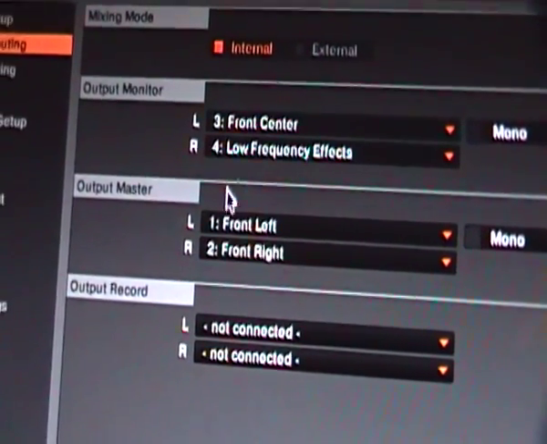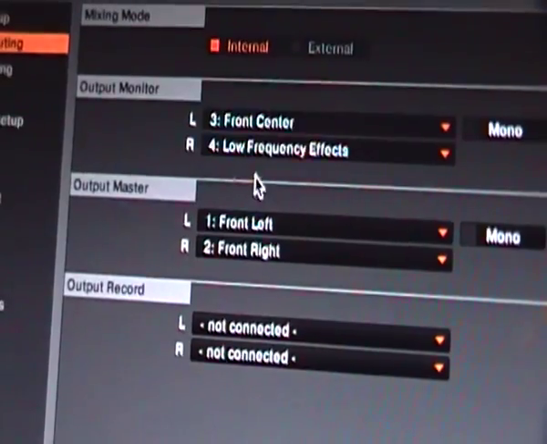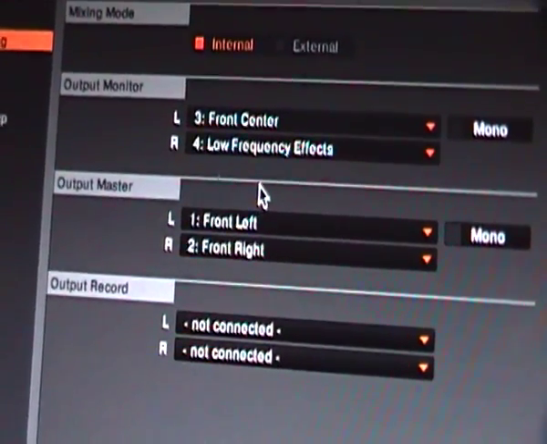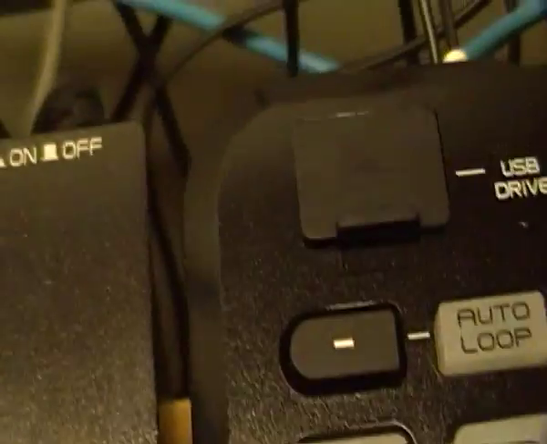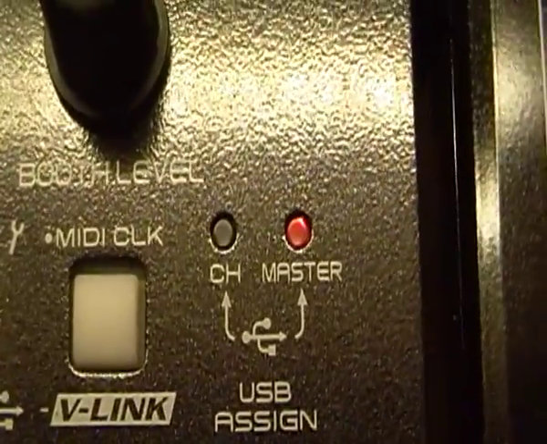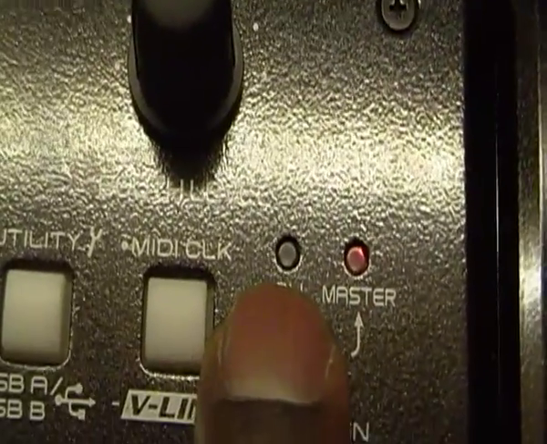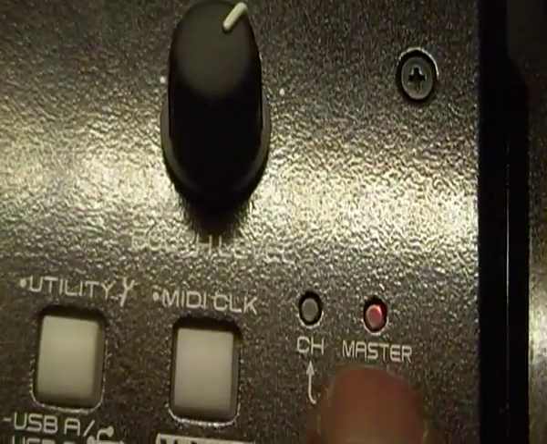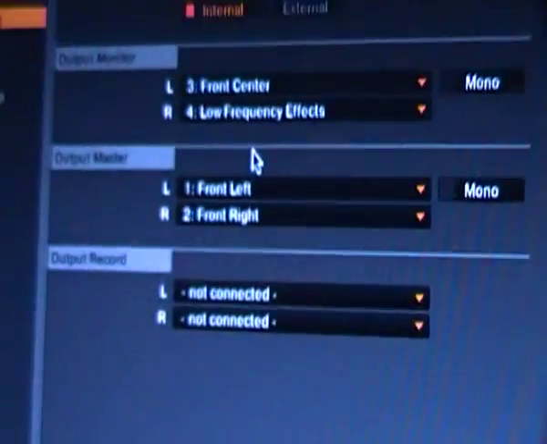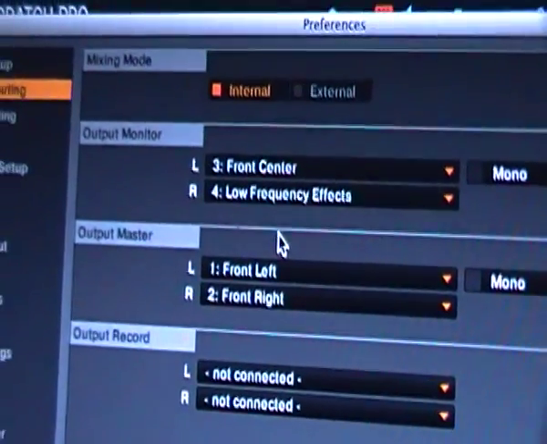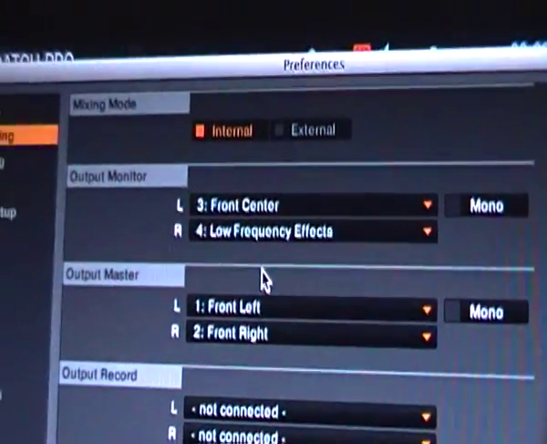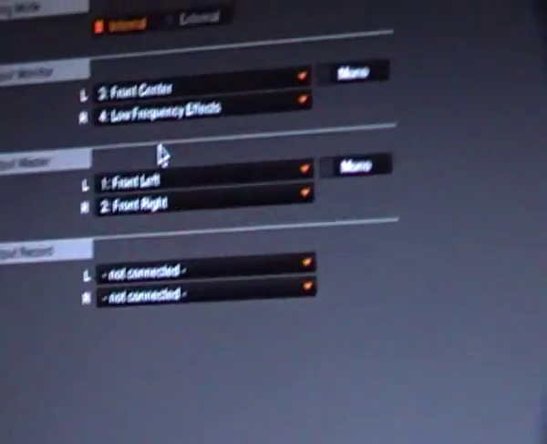The reason it works in this simple concept here is because, again, I'm using the Denon X1600 in master mode. I don't know if you can quite see that there. Let's move the camera properly. Yeah, exactly. So you see here I've got master and I've got channel. Because I'm in master mode, that's why I only need to have the 4 particular channels set up here, 3 and 4 for my headphones, 1 and 2 for the speakers.